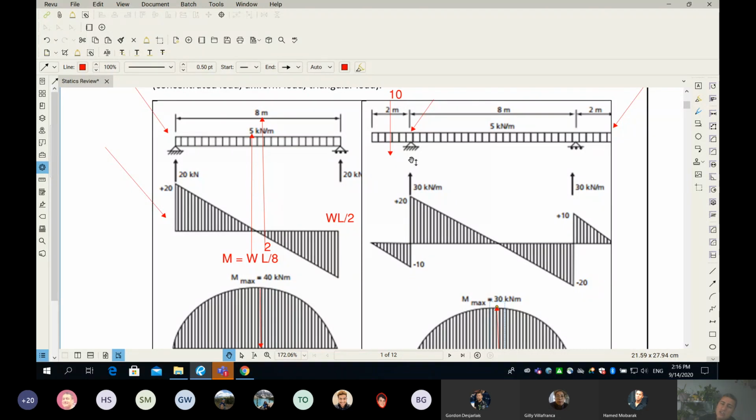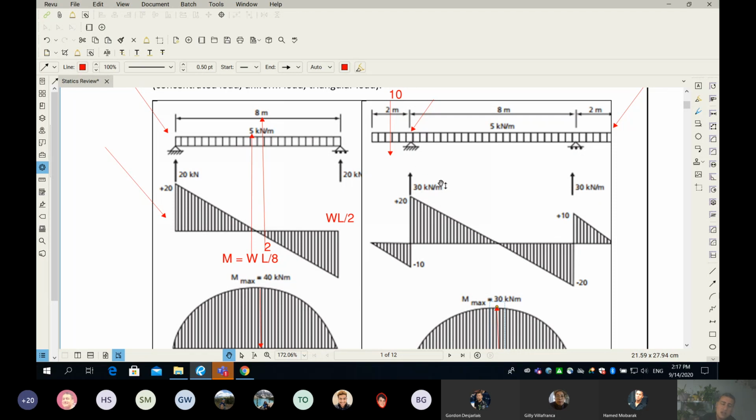So guys, when you think about this reaction, you simply take the entire length of your beam. So 8 plus 2 plus 2, this will give you 12 meters. And then if you multiply 12 meters times 5, you want to see what is the total force going down. What is the total force going down? So 5 times 12, you get 60. And because it's symmetric and we have 2 supports, for every support, the reaction will be 30.